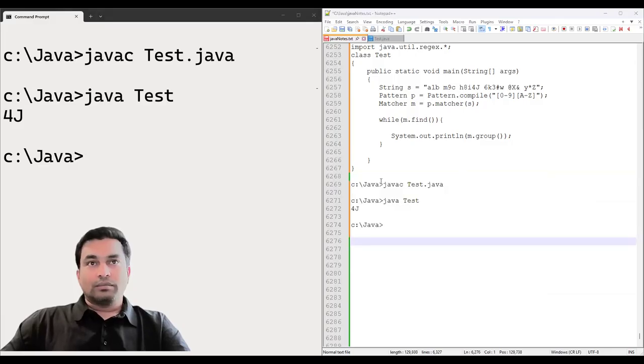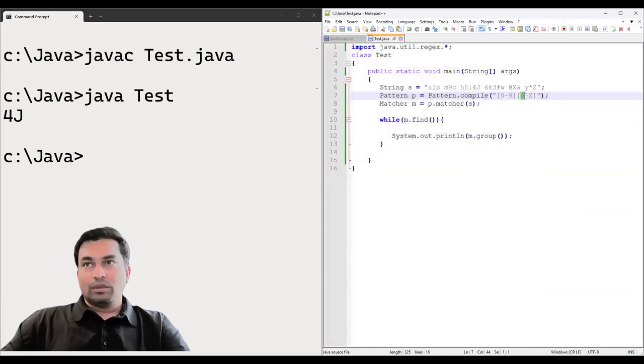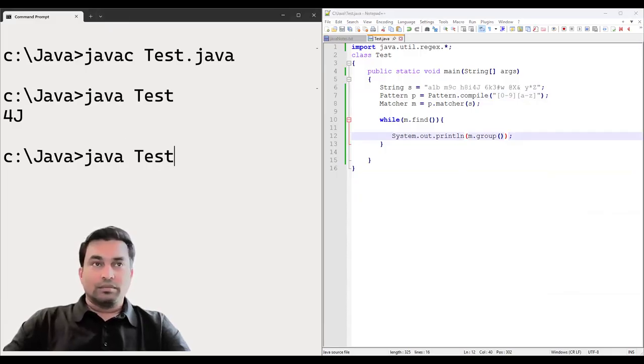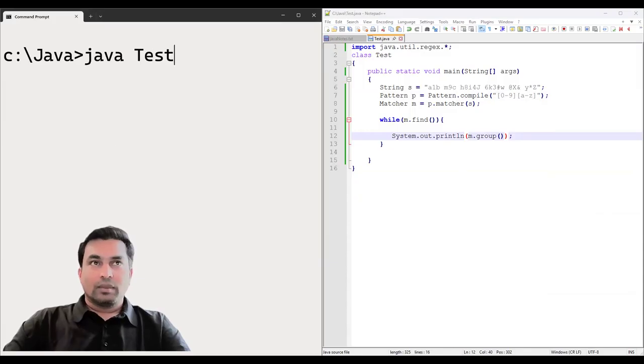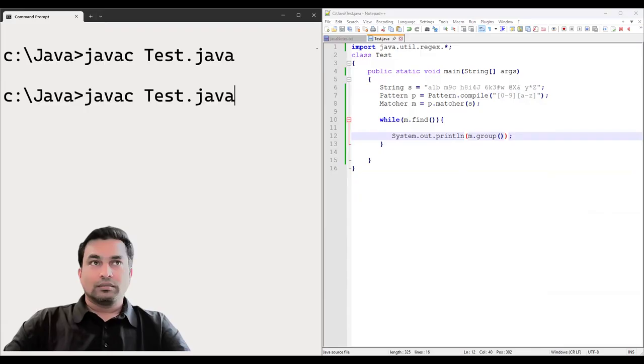Now, let me change this to lowercase a to lowercase z. Let's see how many such patterns or regular expressions are available. Compile, execute.